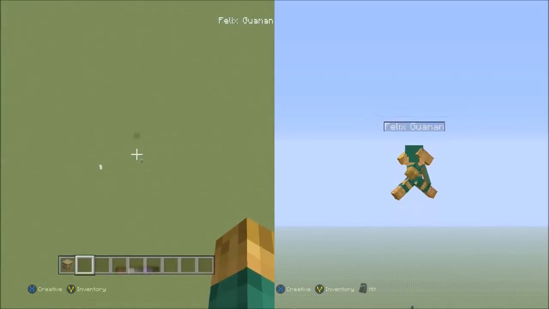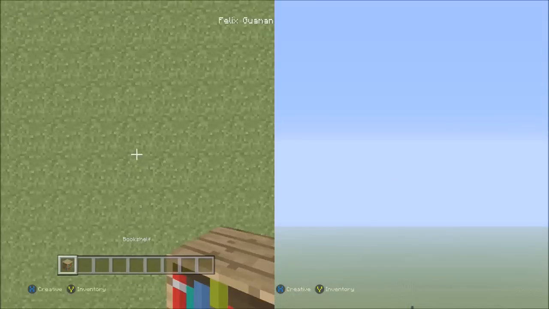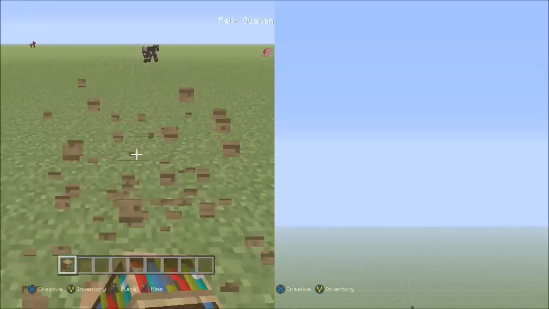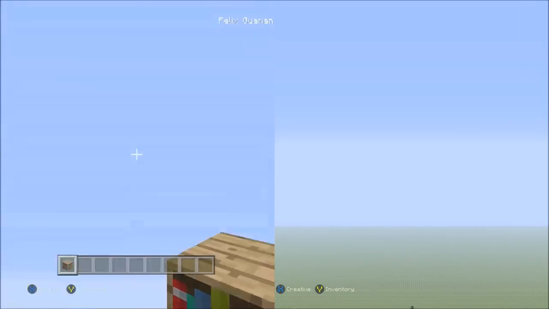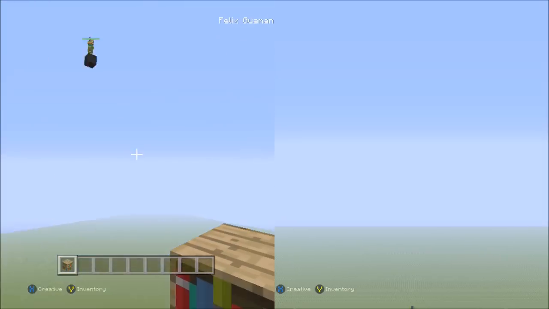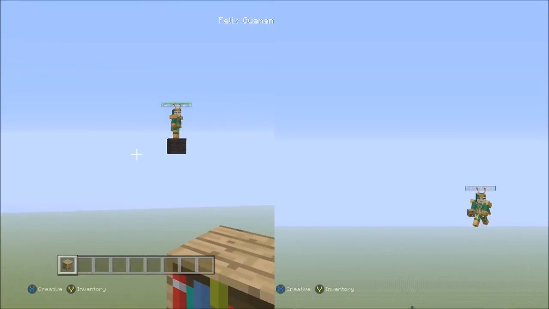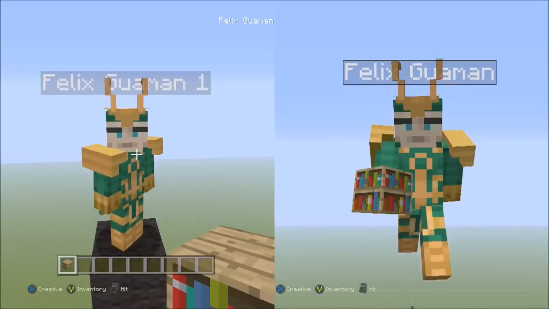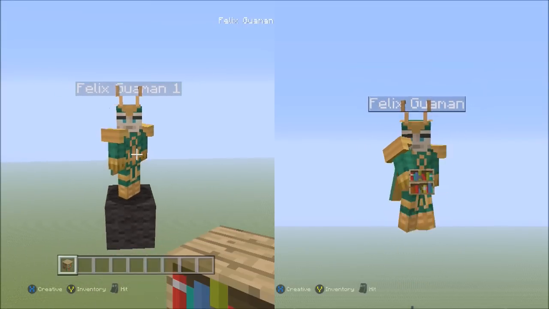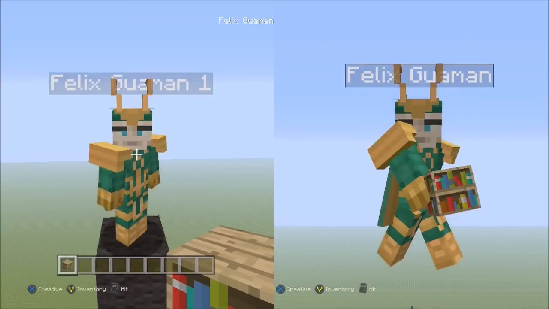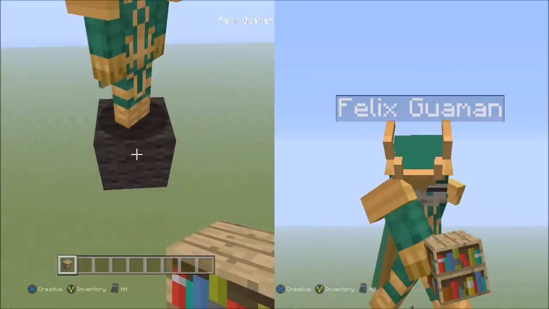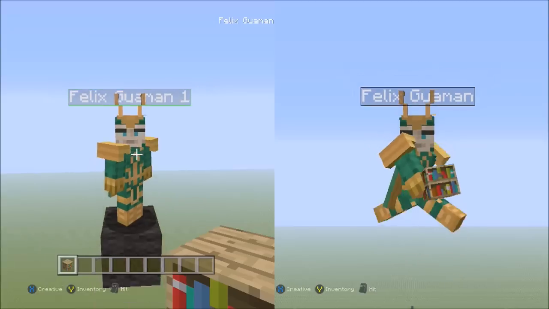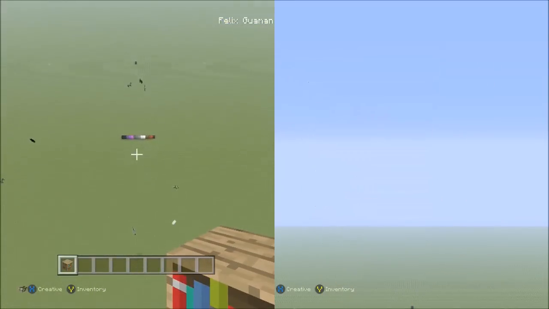Now, to get around it, all you have to do is just build on the ground because this pixel art is going to be building upwards. For all of you who are using the handheld Minecraft, you're going to have to build on the ground. If you're also playing on the Xbox or PlayStation version of Minecraft but are not connected to Xbox Live or the PlayStation Network, there's a good chance that you do not have the updated version of Minecraft, and you will also reach a height limit, so make sure to build on the ground. If you're playing on Xbox Live, the PlayStation Network, and also the PC, then you're perfectly fine. So let's get into this pixel art.